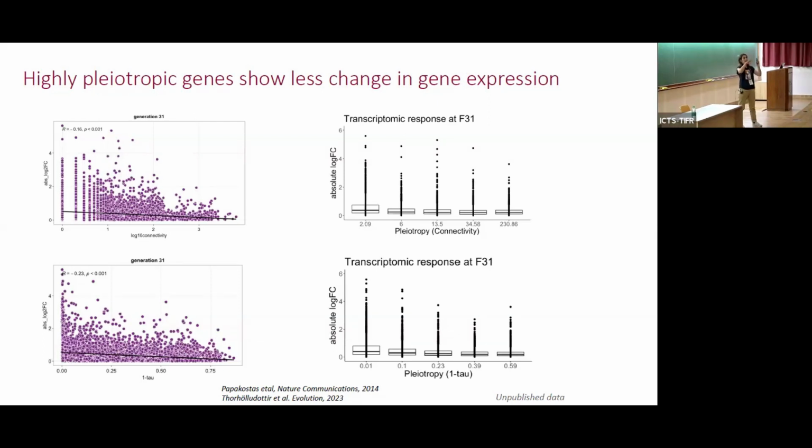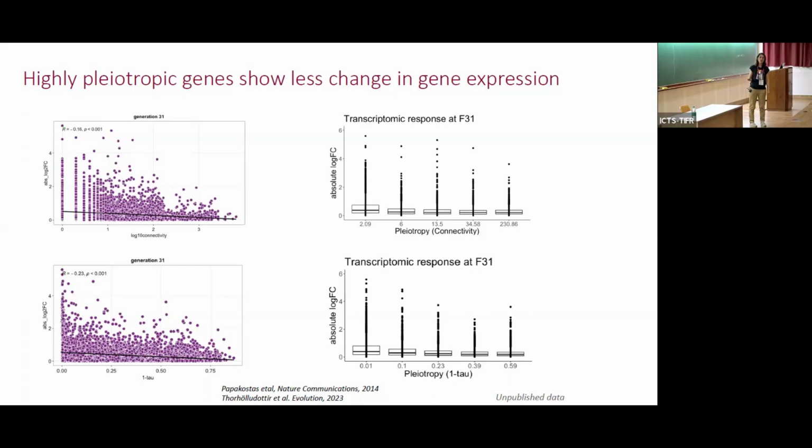And you can imagine in a gene expression network, genes are connected to each other. A gene that is highly pleiotropic, a node, is connected to more nodes. So its expression affects more genes. So it has more edges compared to those that are less pleiotropic and affect expression of fewer genes. So we use an already publicly available data set for Drosophila to estimate the number of edges, or the degree of pleiotropy, for each of those genes.